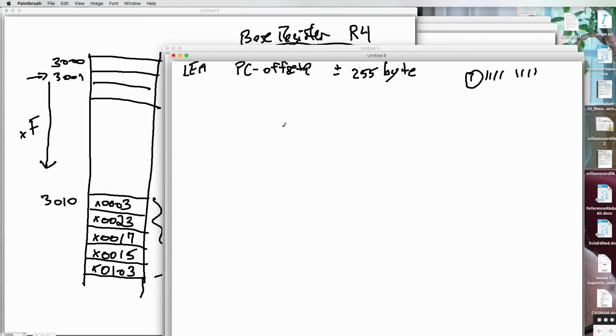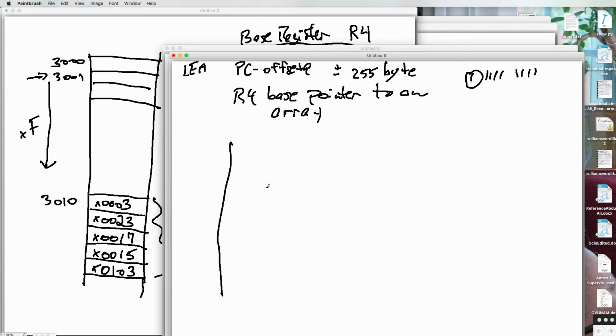So in other words, if I wanted to talk about arrays, and I want to use R4 as my base pointer to an array, if I'm going to use LEA, then the array must be between plus and minus 255 bytes of the program counter.